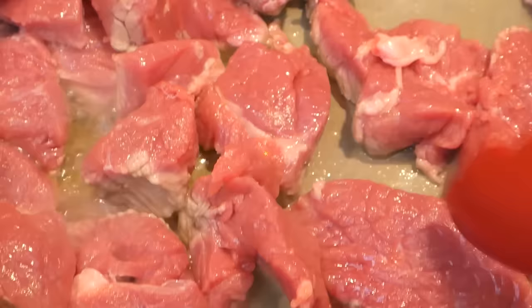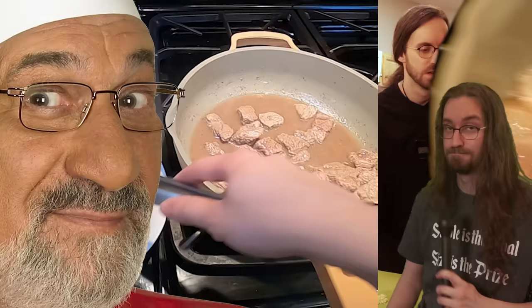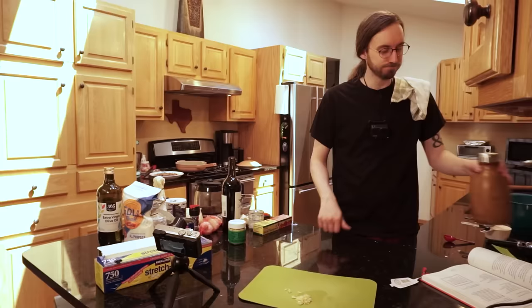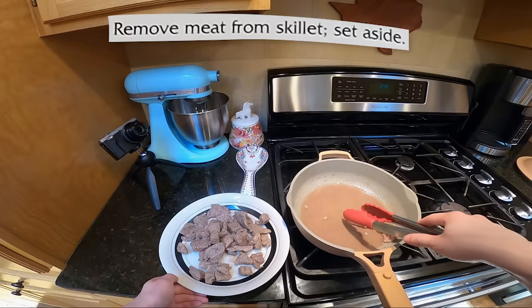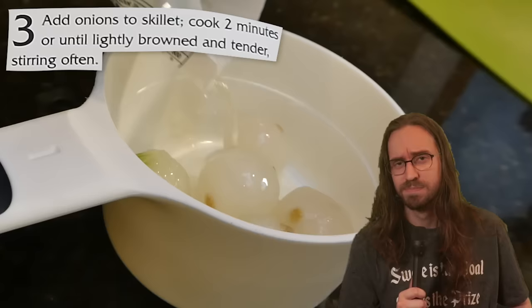Cooking the lamb meat definitely improved its scent, though the pile of meat chunks bubbling in their own juices isn't the most visually appealing thing that I've ever seen. That's because Mr. Food is the most visually appealing thing I've ever seen. With the meat hunks removed and out of our way, it's time for the thawed pearl onions to get their time in the spotlight. Weird looking little guys.